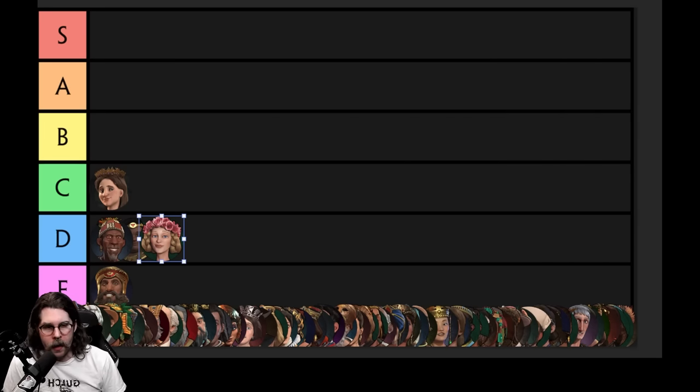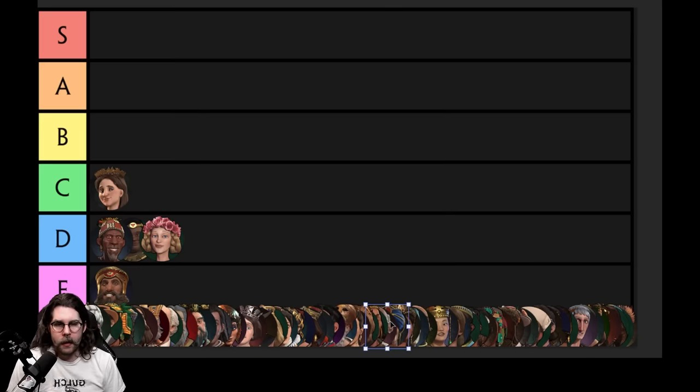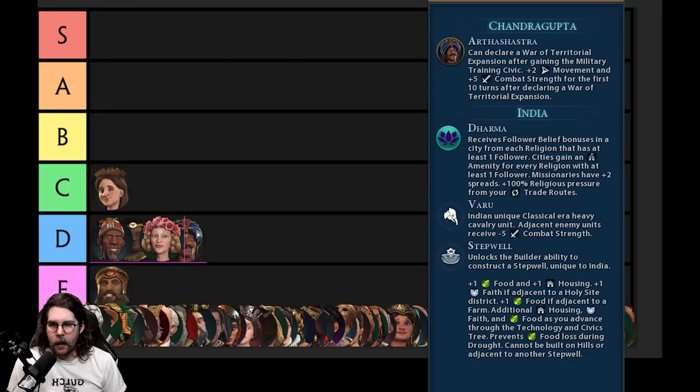All right, with Ellie out of the way, we have another D tier civ here, and that is Chandragupta of India. He's also in D tier. I will say that I think Chandragupta's abilities are nice. I do like Varu. I think Varu are one of the strongest units in the game.